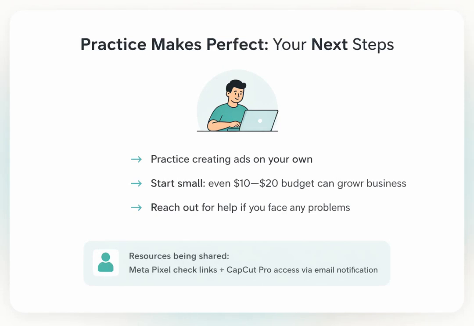Now that you've seen the full process, the most important thing is to go and practice on your own. You have time, take it seriously, and actually go through the steps yourself. And don't worry if you're just starting out with a small budget. Even $10 to $20 is enough to begin growing your business using this method. If you run into any problems, don't hesitate to ask for help.